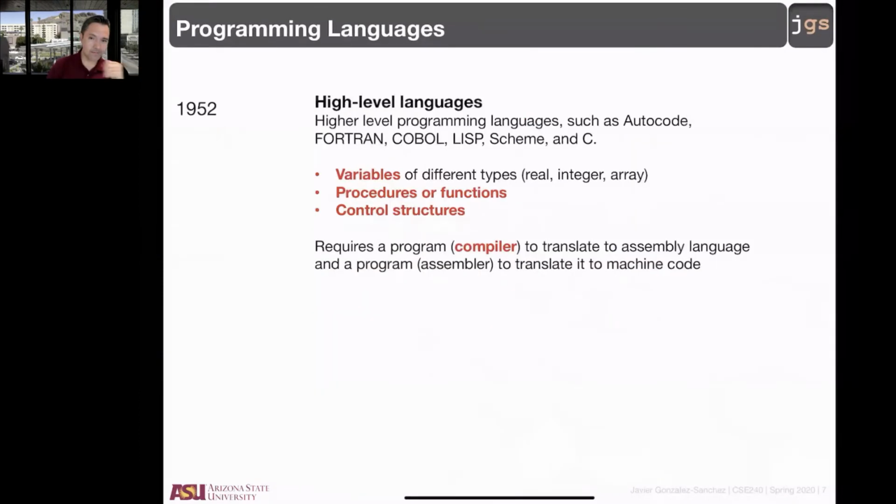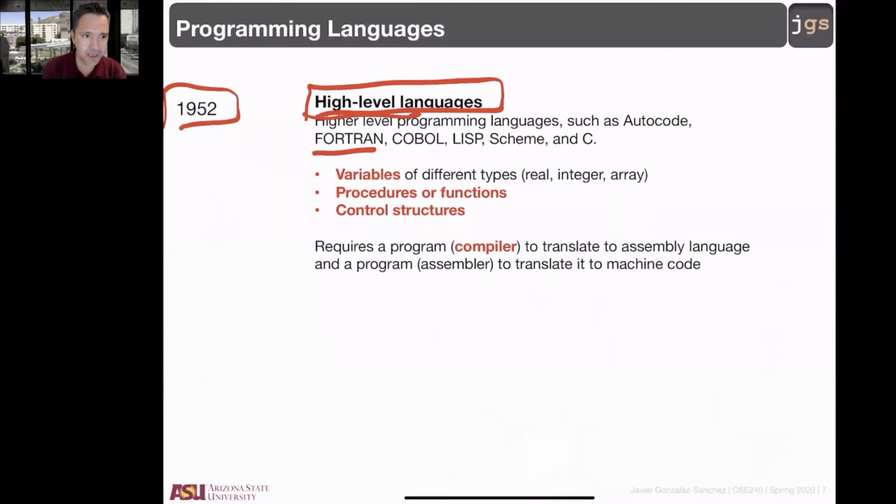Assembler, compiler, high level languages. The first one is from 1952. 1952, the first programming language that is considered high level. Which one? Maybe you noticed that I put a box with that name. Anyway, use history. Do you know what are the features that make a language, any language, talking about programming, be considered high level? The minimum thing that a language needs to have in order to be considered high level.